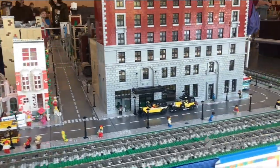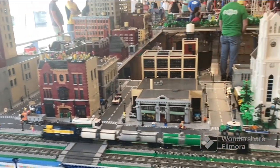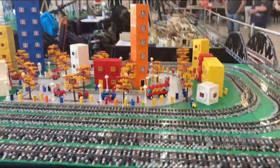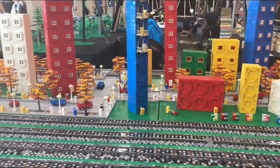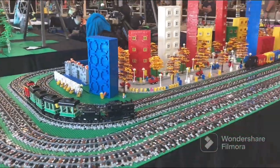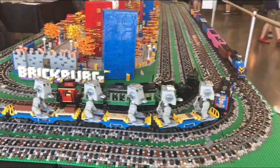And then, of course, you have this one too. That is the same as some of the other ones, an actual place that you can go and visit, I believe. And all sorts of really cool stuff over here. This is a little brick. It is literally Brickworld. All of the characters are just bricks with eyes. It's just really funny. And all the buildings are bricks. The vehicles are bricks. Everything's bricks.